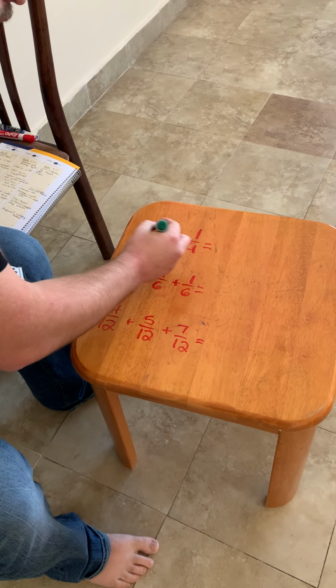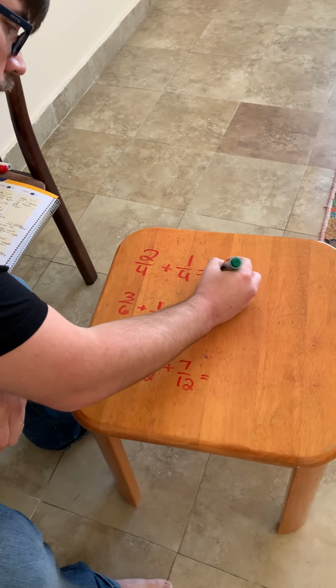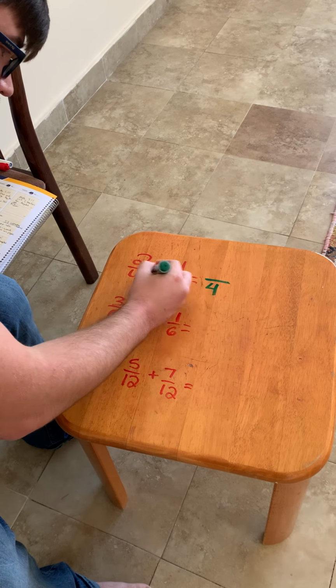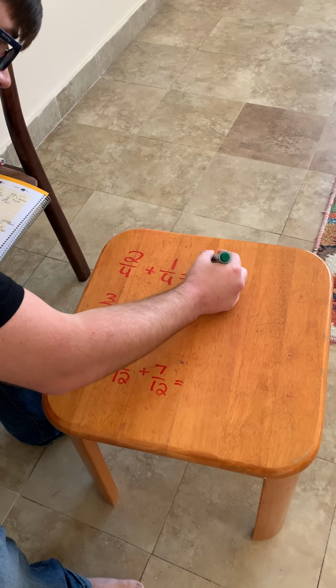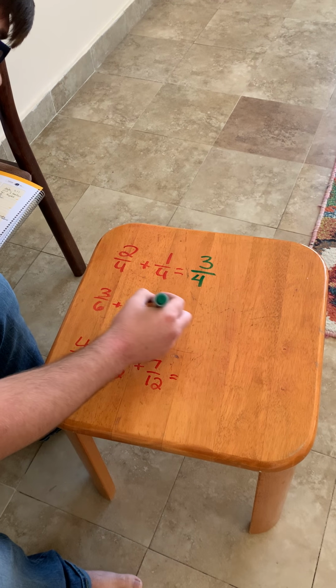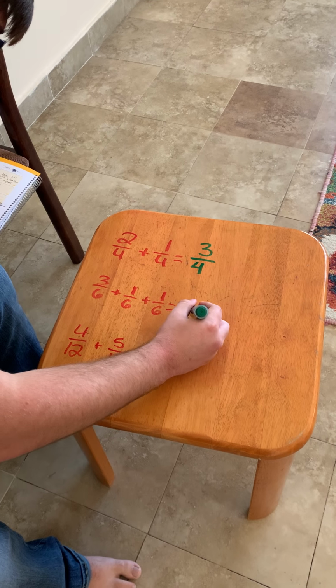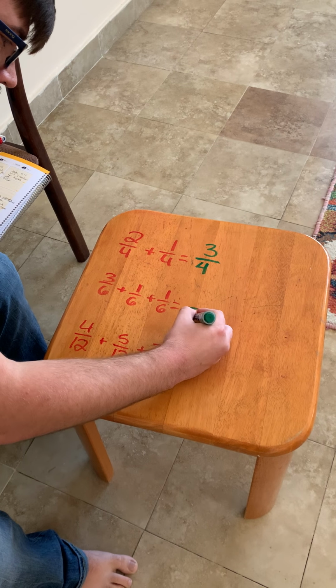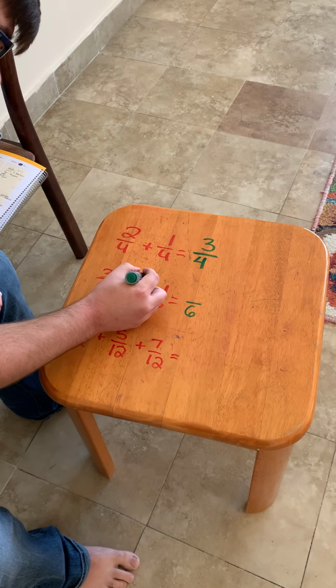All right, if I start here, what I'd first said was that the denominators stay the same. So it's still going to be fourth. 2 plus 1 is 3. Same thing on the bottom. The denominator is the same for each one of these. So I know it's going to be 6. 3 plus 1 is 4.